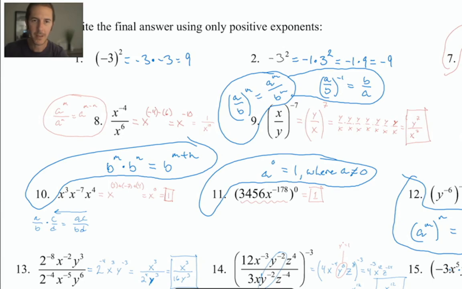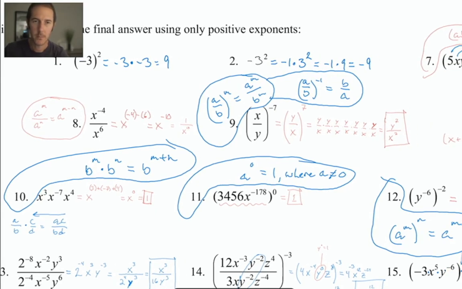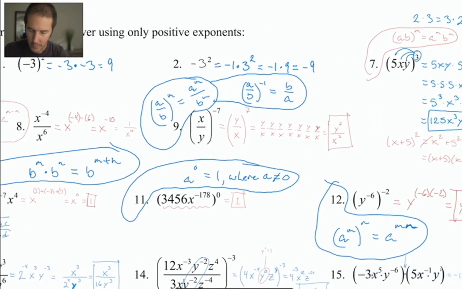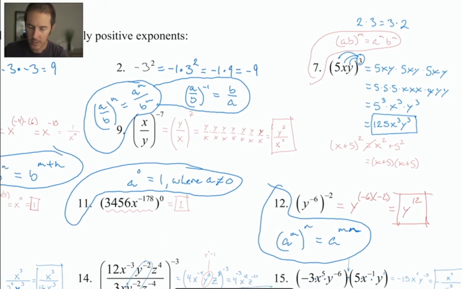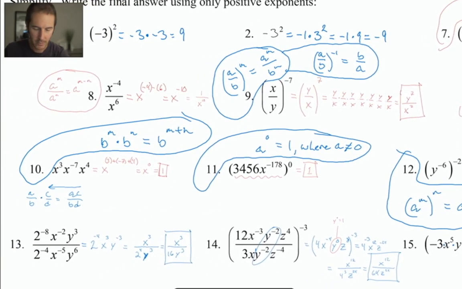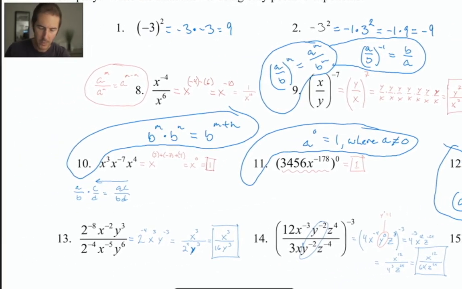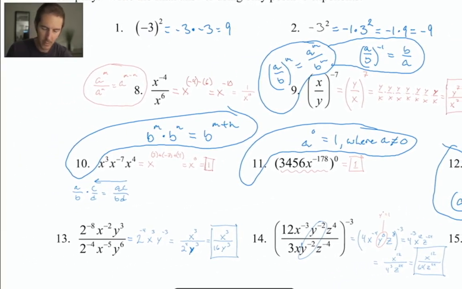But naming things like, well, what we did in number 9 is still kind of a power rule. Number 7, I don't even know what the name of that is. It's almost like a distributive property, but we said don't think of it that way. Number 10, I think we can safely call this the product rule for exponents.